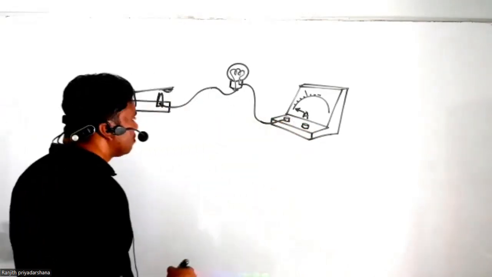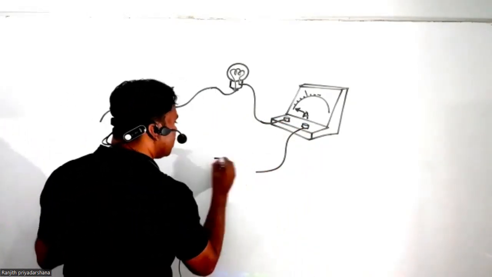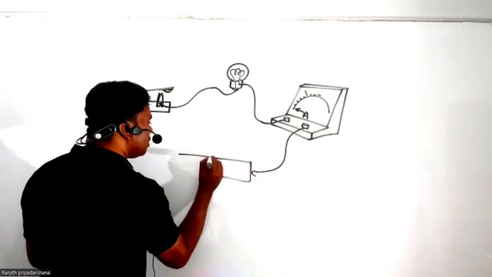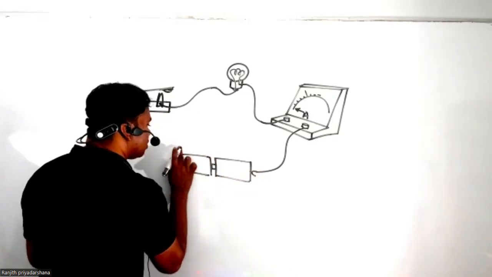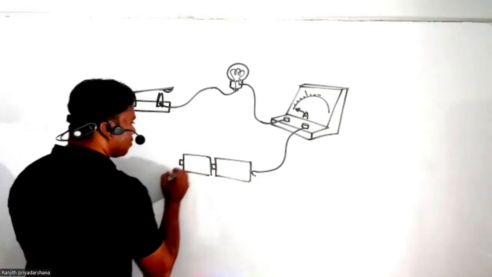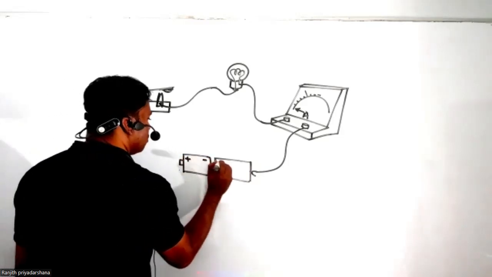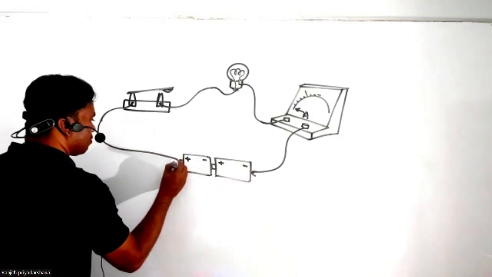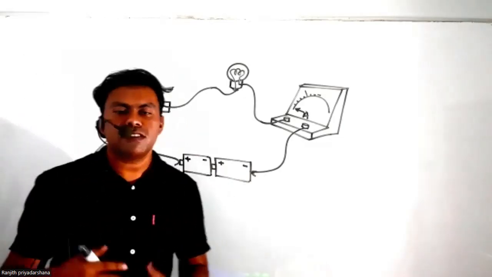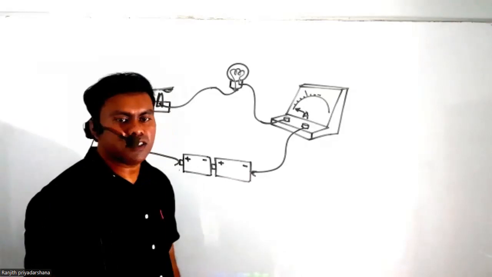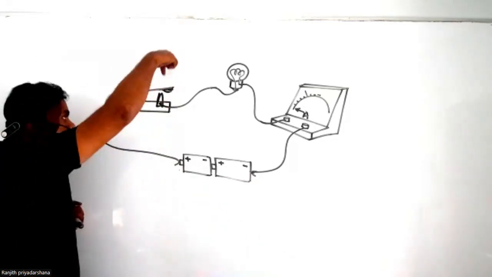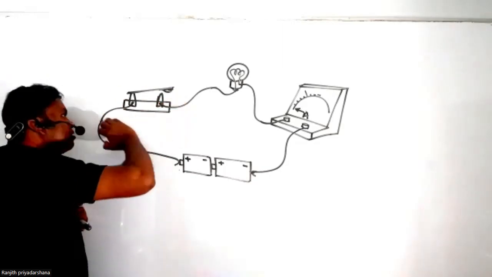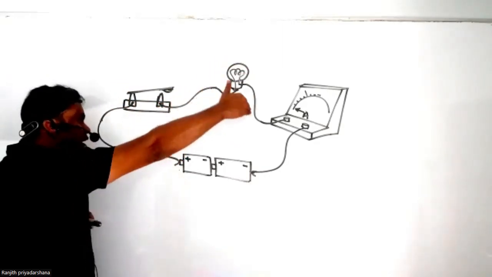These are the connecting knobs. And we give it to the negative terminal of the cell. Two dry cells have been connected. Positive, negative, positive, negative. Okay, so this is a simple circuit. So the direction of the electric current is positive to negative through the circuit. If you push this down, that means the switch is turned on. That means a closed circuit. Then electric current starts to flow through this bulb.